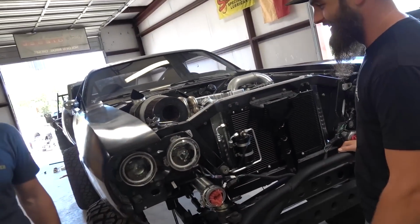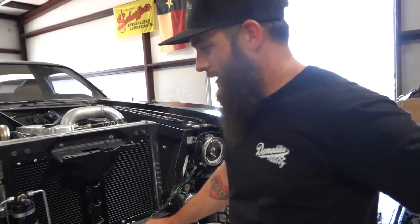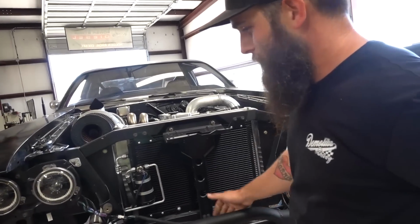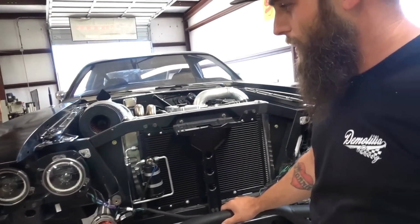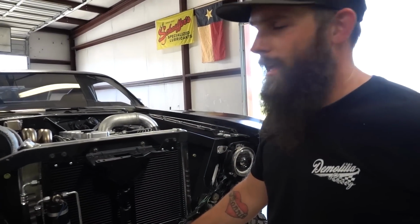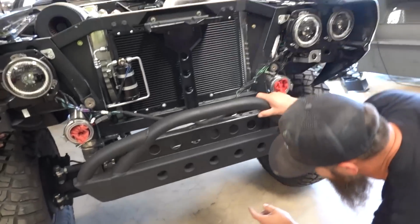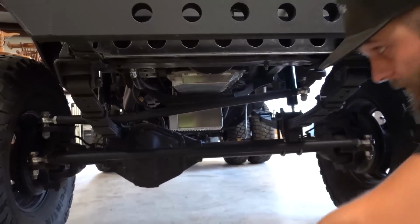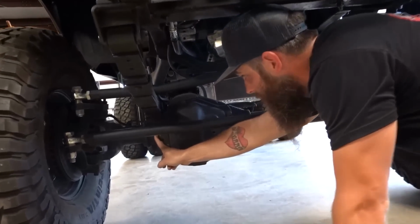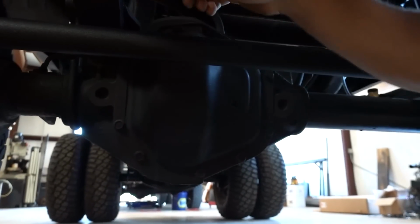Making this beauty. All right, so what's the plan? What are we doing here? Well, as soon as we get the intercooler back, we'll be buttoning the front up, but we are changing the gears and then pump tuning it. So we have to pull the whole front axle out because this hole and this hole uses a tool that's called a case spreader. Oh, and that's how you get it out, huh?